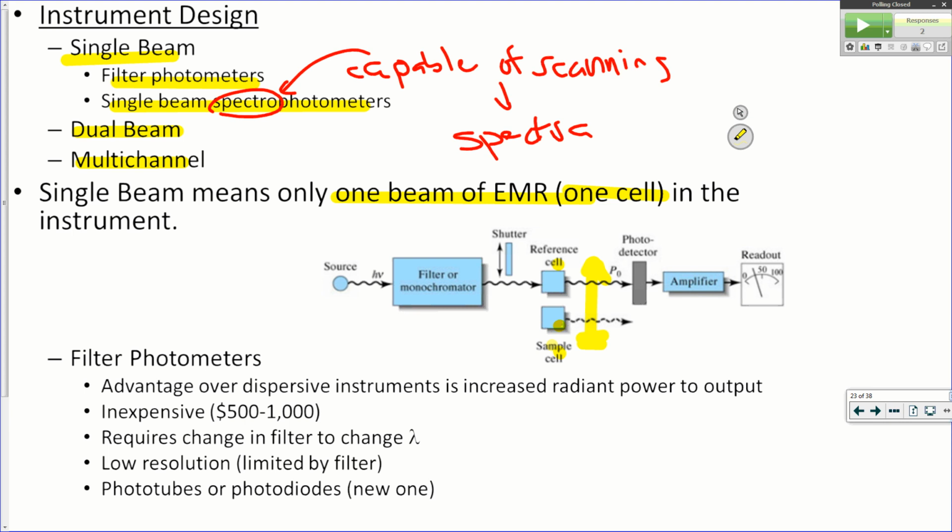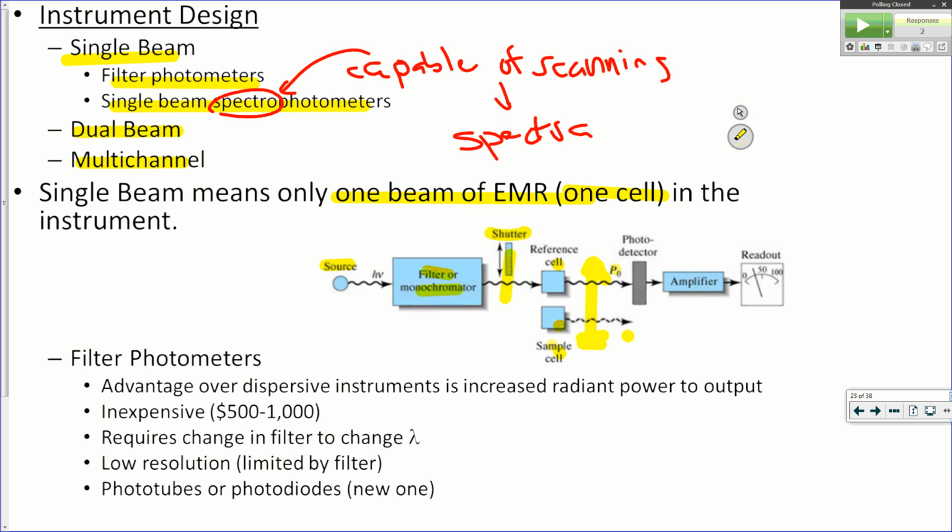So there's going to be some type of a source, whether that's a deuterium lamp or a tungsten filament or both. That's going to give off what we call white light, all wavelengths, and then we need some wavelength selector. So it's either a filter or monochromator. A shutter is to set 0% T to measure dark current. Light goes through the sample. With the reference, we measure P naught. When it's going through the sample, we're measuring P. And then we've got some type of a detector to sense that.